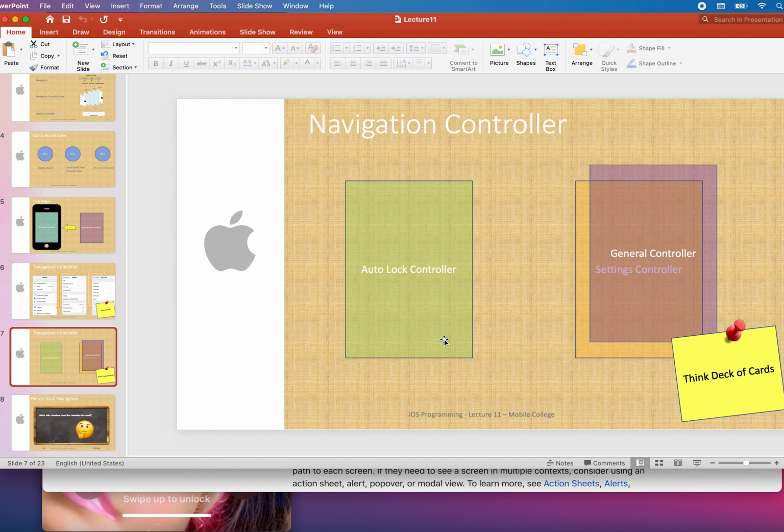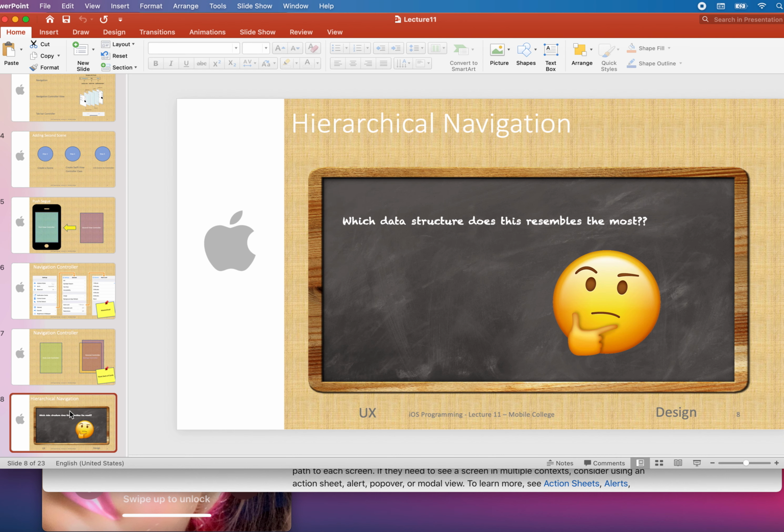So once I hit the back button, there's always a reference to go back from the airdrop to the general view controller and so on. So there is a deck of cards which has been built, and when I pop out of it, I'm just throwing away one page from the deck of cards. Now, as I went through this example, what data structure do you think this resembles the most?